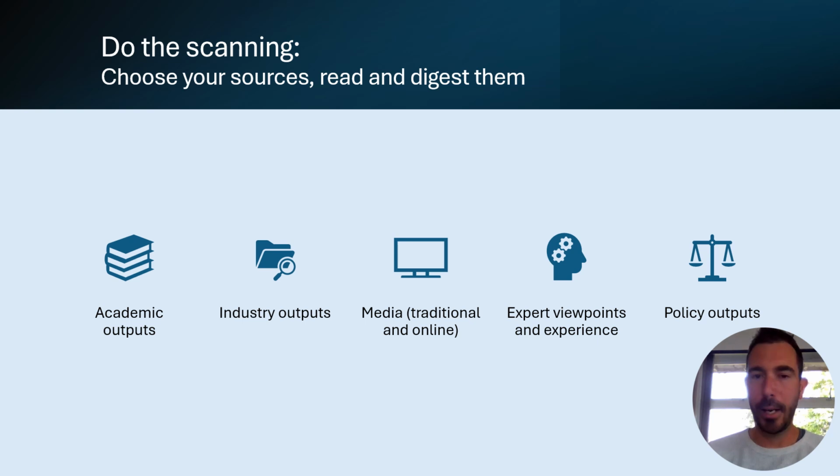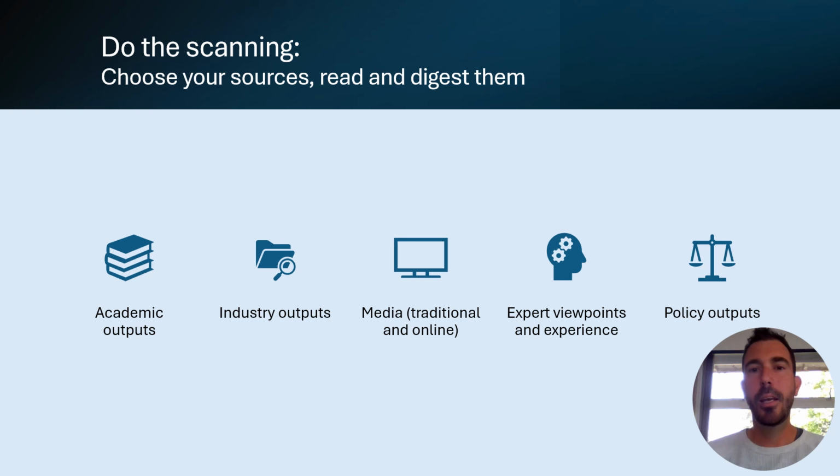Just remember to fact check, avoid fake news, and think about the quality of the information presented. Look at expert viewpoints and opinions. Have scientists been interviewed? Have scientists given their thoughts or their stance on a particular topic? Is it credible? Is that person a real expert in their field?